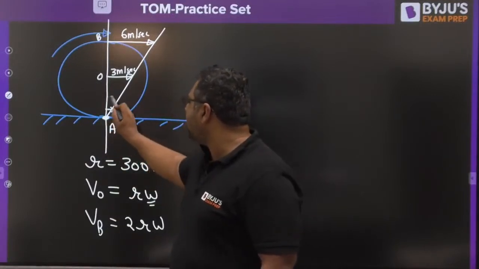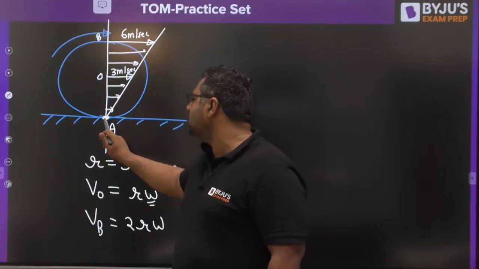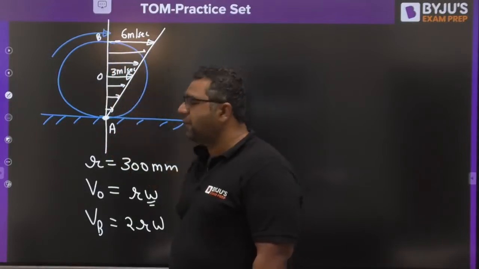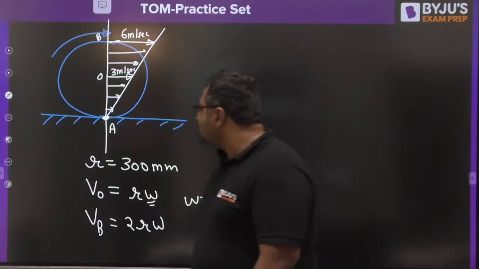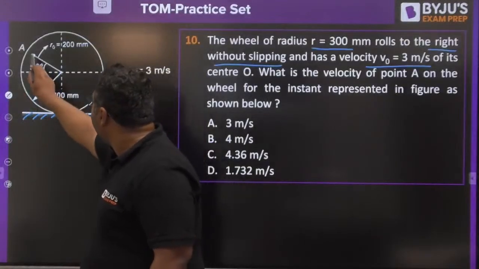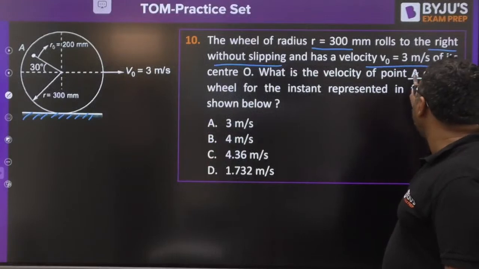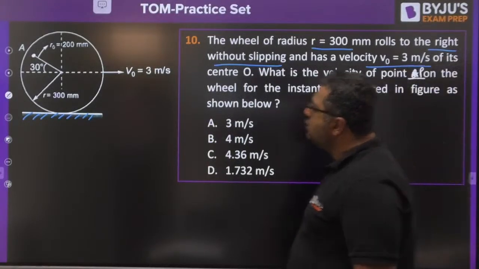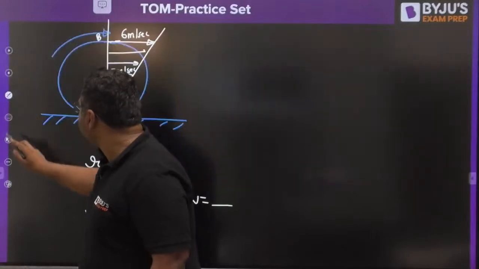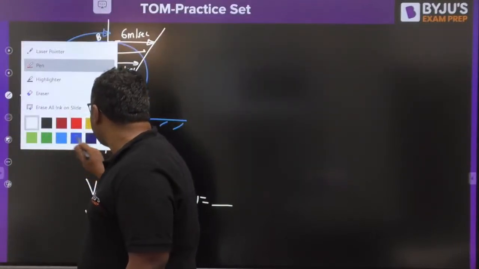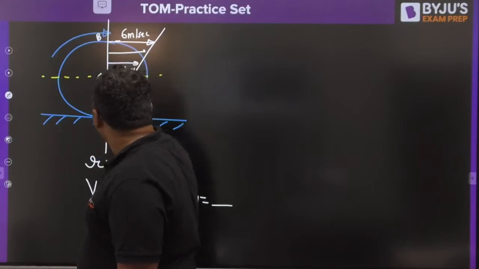Because this velocity profile, whatever I have made, is taking care of the I center, and when this point is acting as I center, the velocity of this is 0, and this is going to be 2R omega, this is going to be R omega. You have seen this is a combination of pure translation and pure rotation. So my dear, if you know this, then they have given a point here and they are asking the velocity of that particular point. So I have already taken a point somewhere else, so let us take it as P. So let us say this point is P, you need to find out velocity for that. And that point is having a location, I am telling you my dear, this is a very good question. This point is having a location somewhere here.